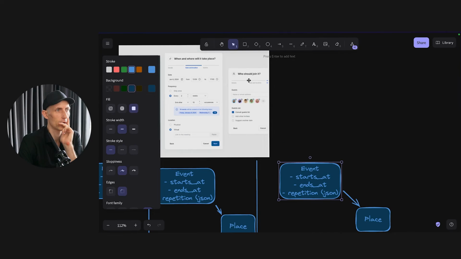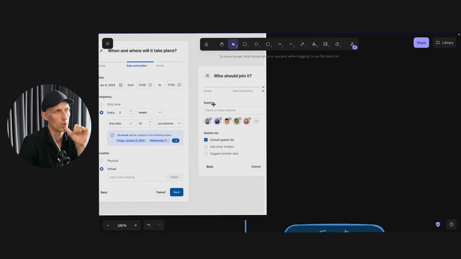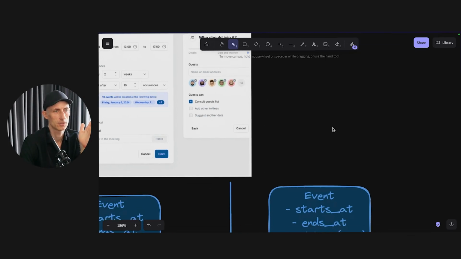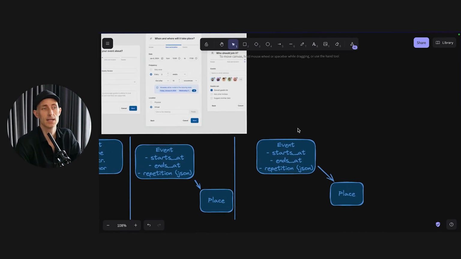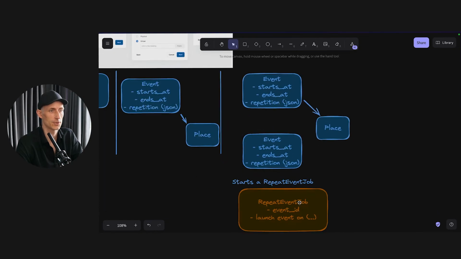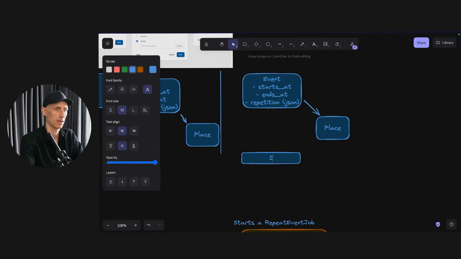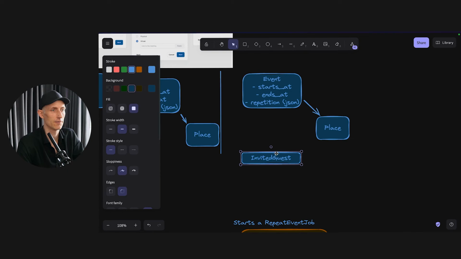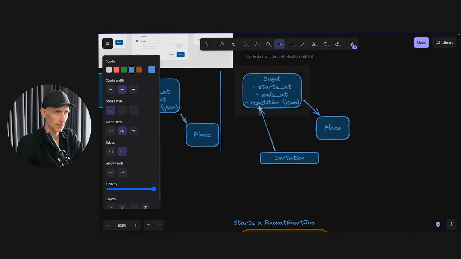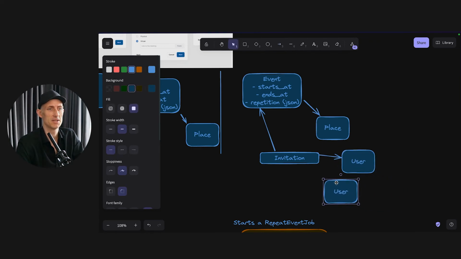Now we have this, but now we have guests. So how do we deal with guests? Let's say the UX designer would know name or email address. Do we have users? So do we have like a user list? Is that inside an app with users, or is that just a list of people that we're going to invite via email, right? So we should have something here where we say, let's say guest list or invited guest. And the invited guest, or let's say it's an invitation. The invitation then goes to the event, but also goes to a user. And now it's important, what do we do with a user that's not invited? So maybe we need something like an invitable.